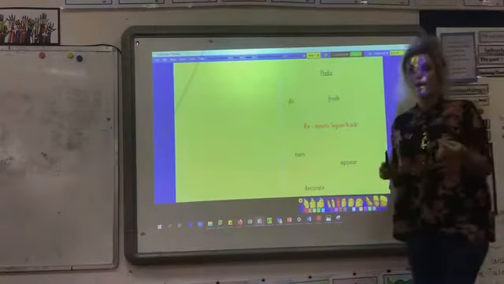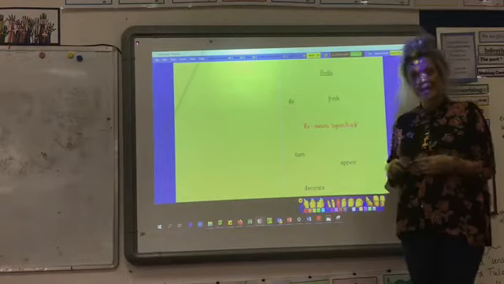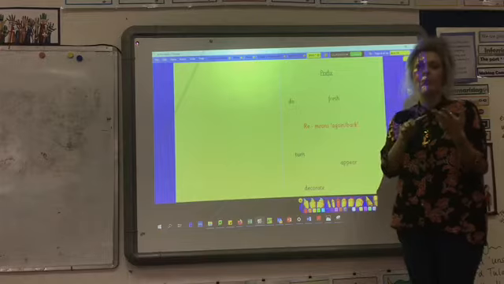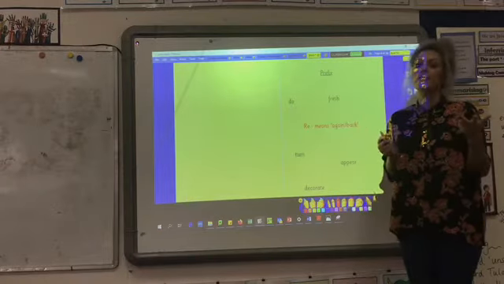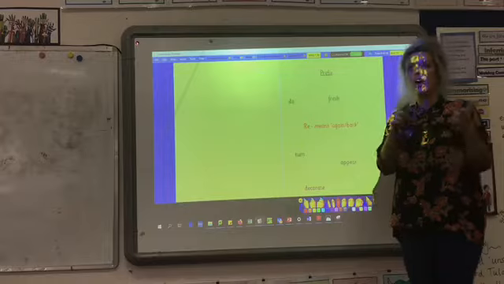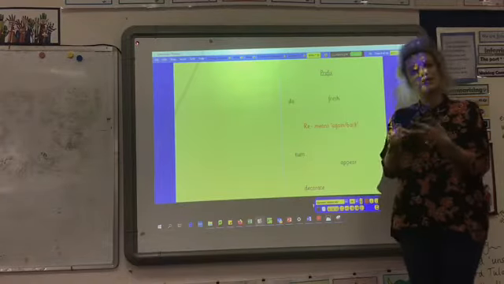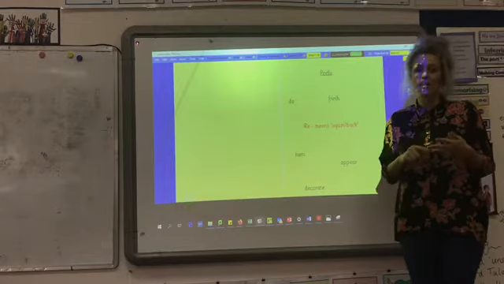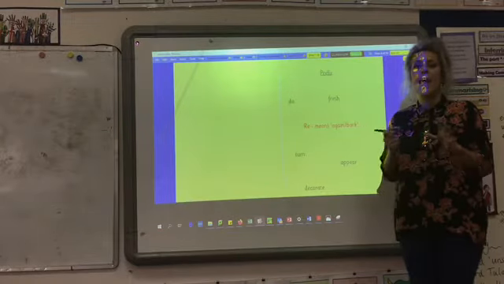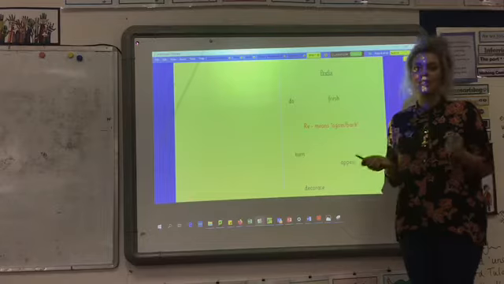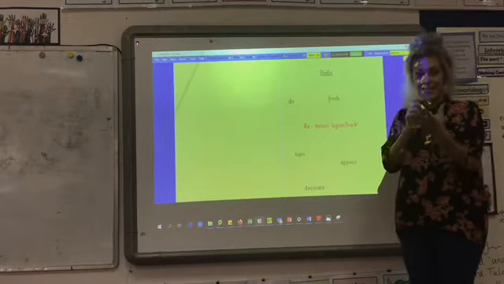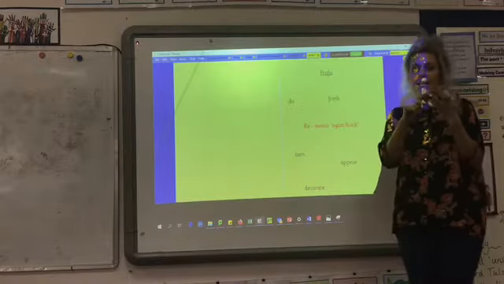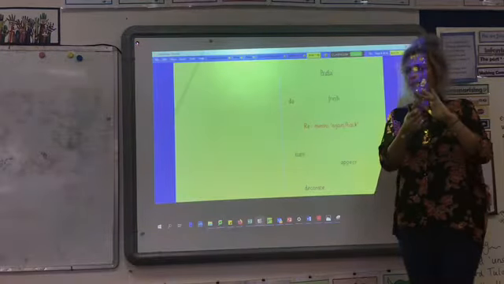So far we have looked at the prefixes dis, mis and in. And we know that in has spelling rules: it sometimes changes. If the root word starts with an R, it changes to ir. If the root word starts with an L, it changes to il. And if the root word starts with an M or a P, then it changes to im. So we have had dis, mis and in, but in sometimes changes to ir, il and im.